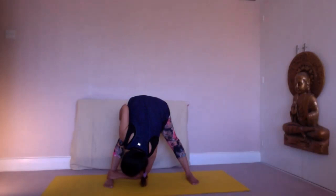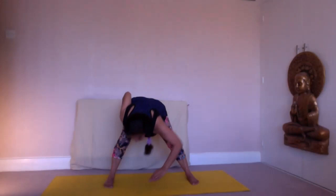Now the crown of the head is facing the floor. There is a stretch in the whole of your spine. Good. Okay, gently soften or bend your knees. You're coming up. So up for 3, 2, 1. Stretch your arms. Perfect. And then hands go back. Allow both the hands again to go onto your hips.